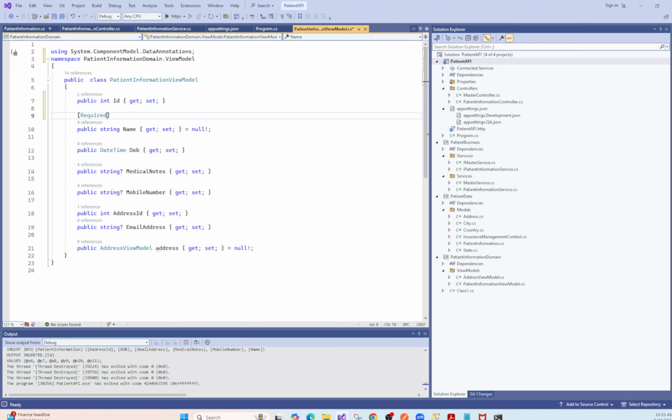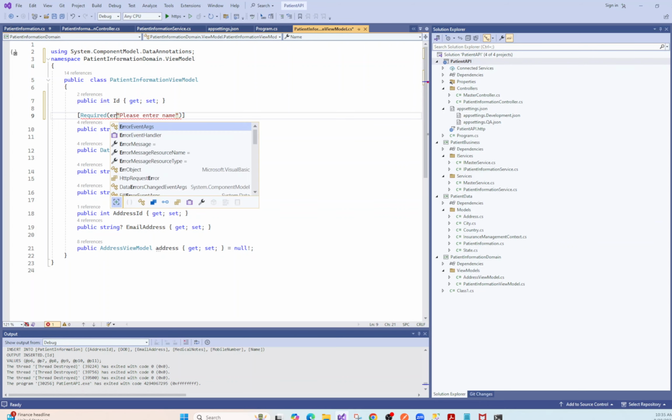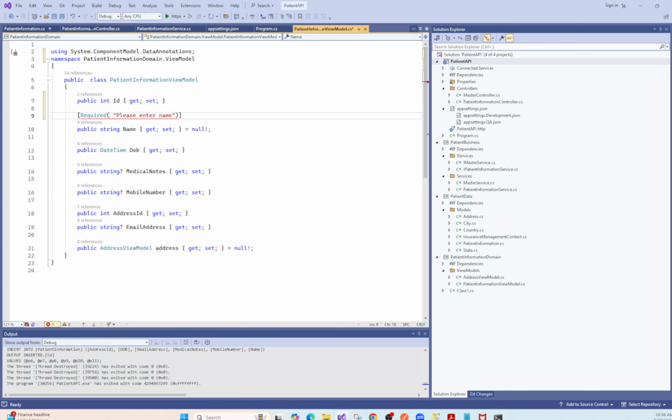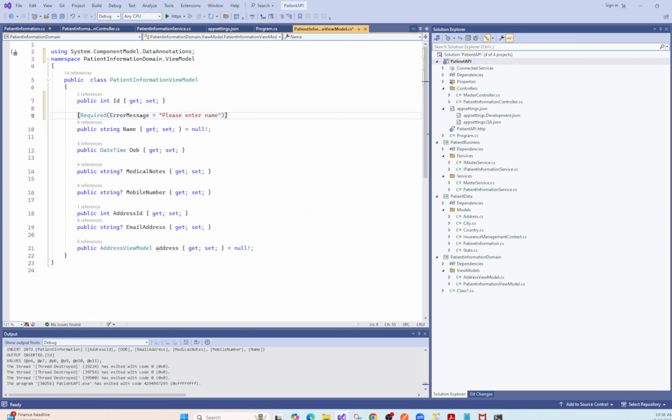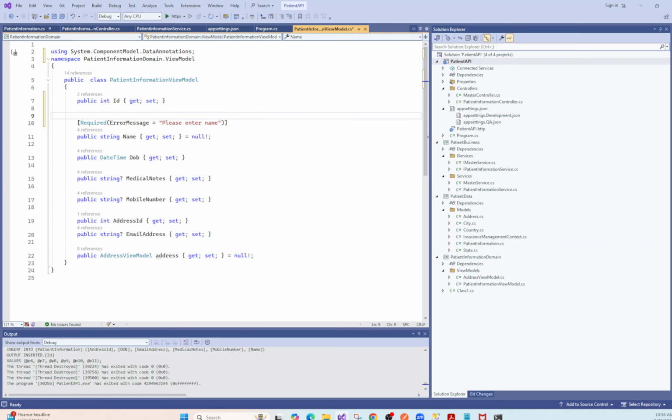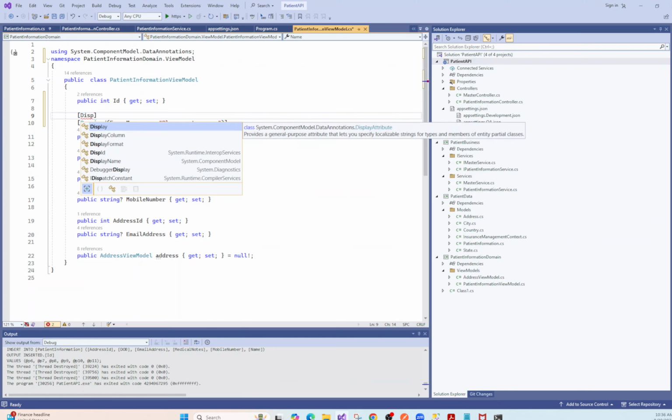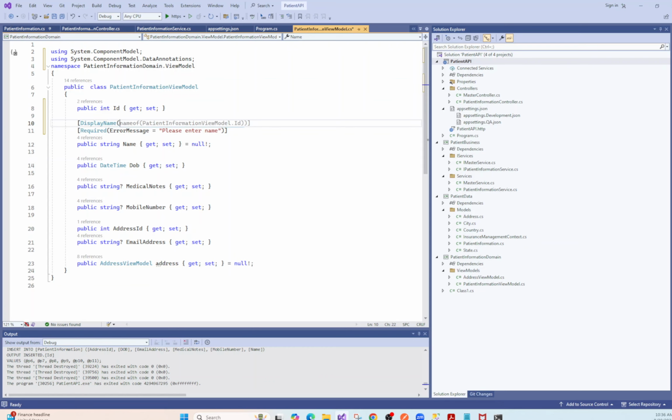So Required, and you can say "please enter name", and this is the error message. Even there are a few others, like display name.